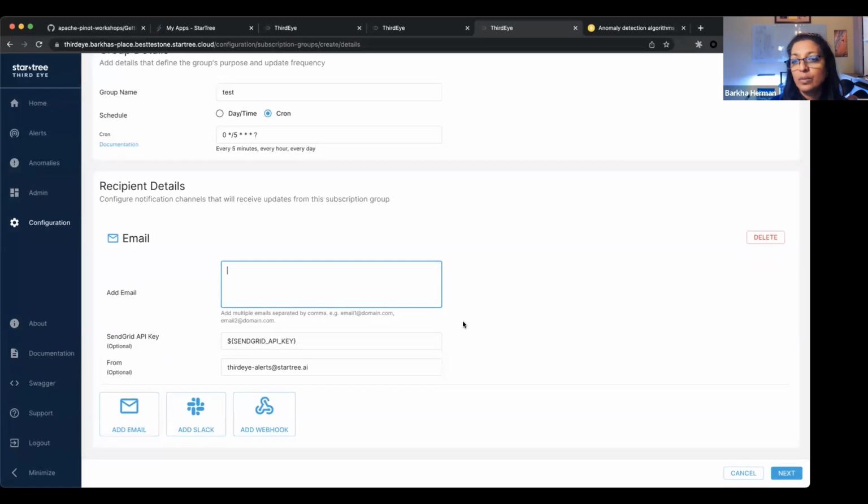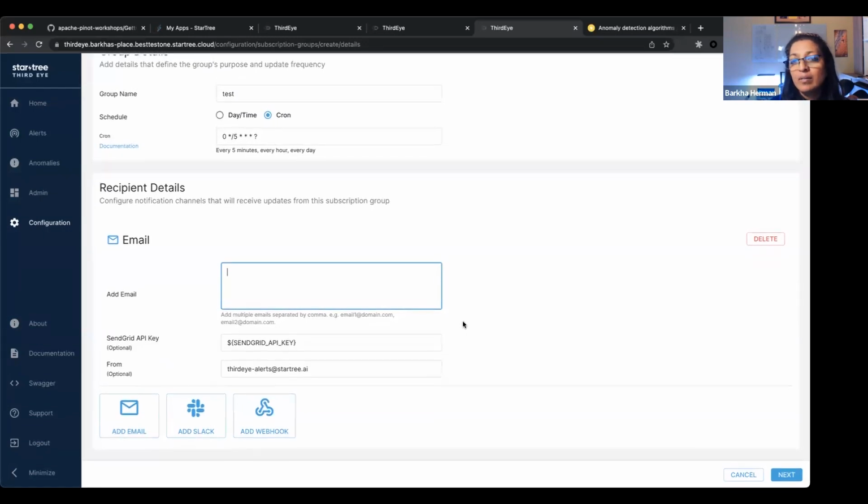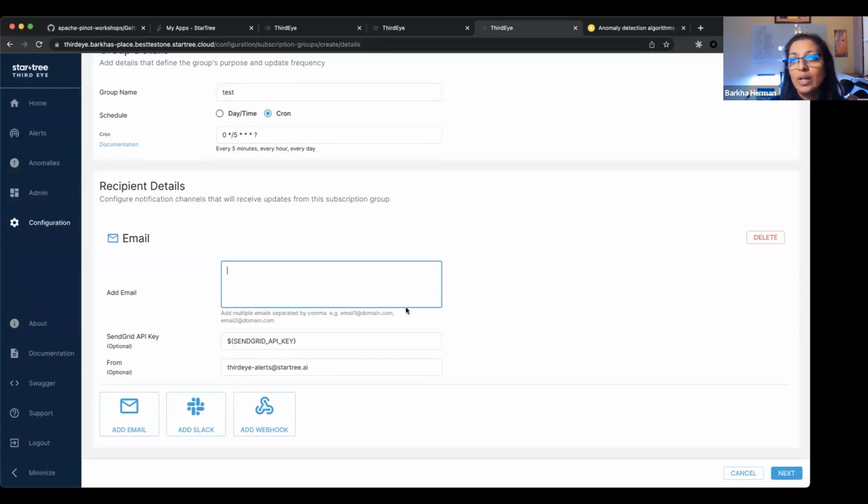So whatever you need to. So go ahead and, if you want to just say user1 at Barkha Herman so you don't get spammed, or user2. So if you want to add an email, because there's another step. So yeah, if you want to go to next.